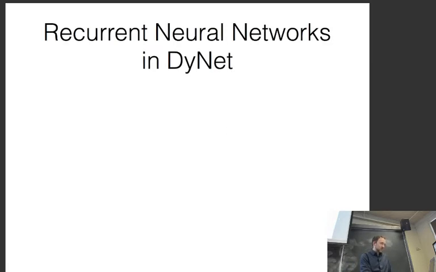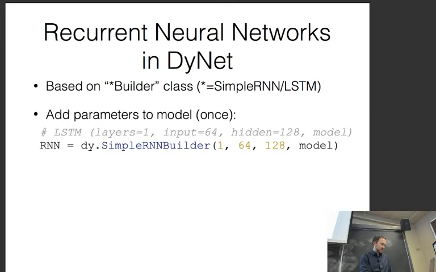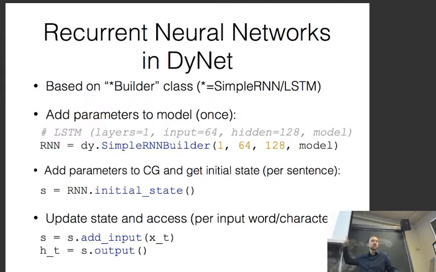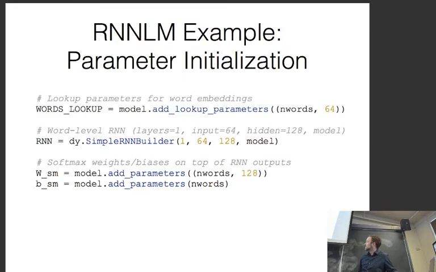So we have an example of this. You can do this in various toolkits. This is an example from DyNet, but almost all of them are similar. What you do is you create an RNN, either an RNN builder in DyNet or an RNN layer, there are various ways of calling it. You specify the input size, the hidden size, and the number of layers. Then in DyNet, you get the initial state, and then you can write a for loop through the sequence and add the input for each. And then you have something like a softmax to make your prediction.